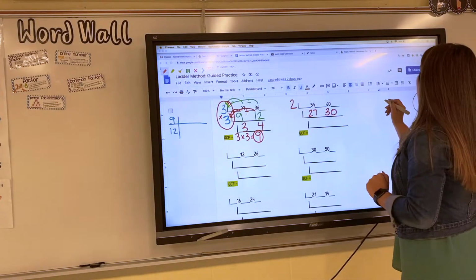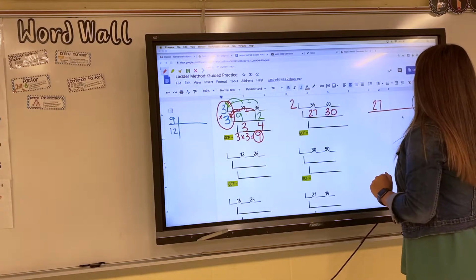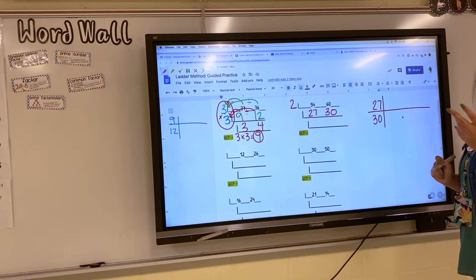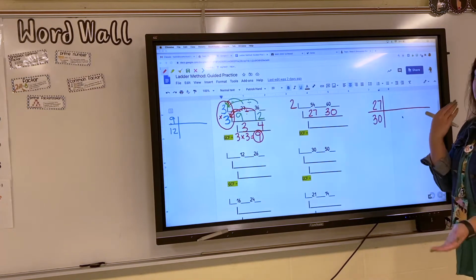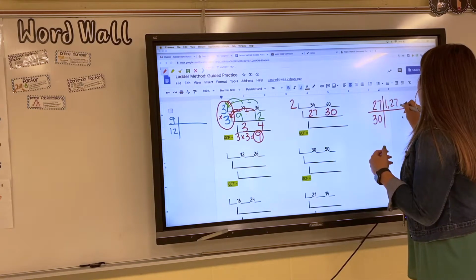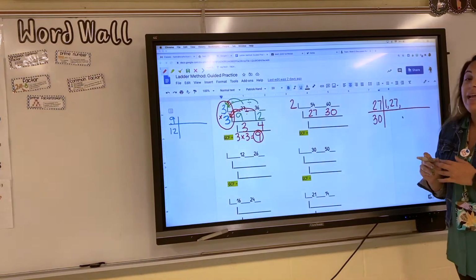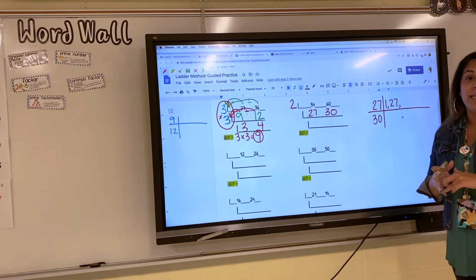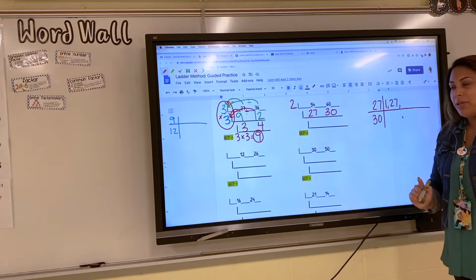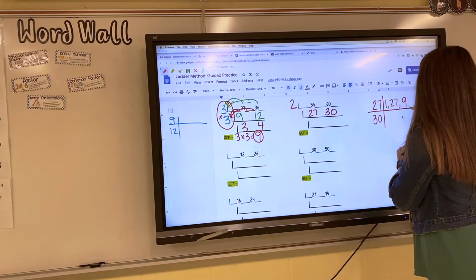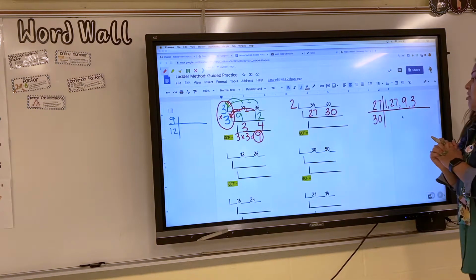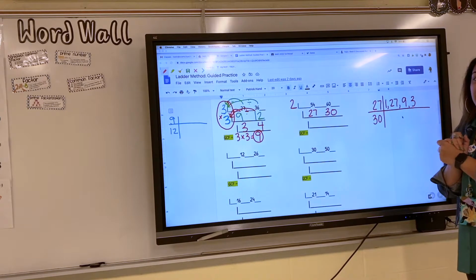So on this side, I'm going to draw a table for 27 and 30 so I can list the factors that they have in common. I always start with 1 because I know that's the easiest factor to think of. 27 has 1 and 27. What else can I multiply together to get me 27? If you're thinking 9 times 3, you are correct. So I'm going to have 9 and 3. And then there's nothing else. There's no other numbers that can be multiplied together to give me 27.